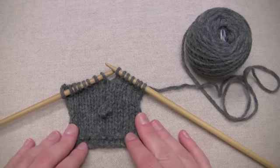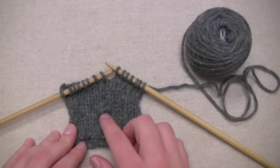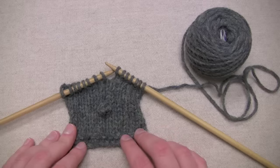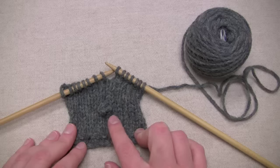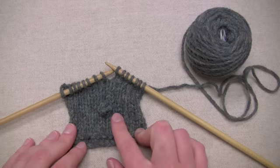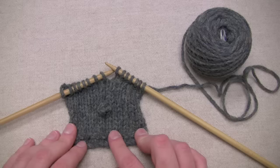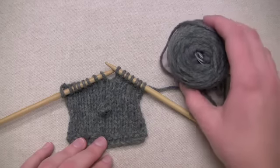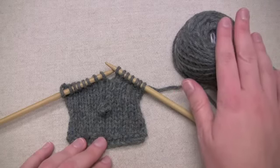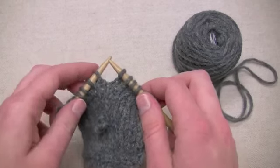Hi, this is Amanda from Barocco and today I'll be demonstrating how to knit a bobble like the one I have on my sample here. A bobble is made by rapidly increasing the number of stitches you have in one place and then decreasing them all again, usually in the same row. There are a lot of different variations to knitting a bobble, but today I'm going to be working the type that we use in our free pattern, Wisteria. I'm using Voyage, which is the yarn called for in the pattern, and I'm ready to knit a bobble here on this first stitch on my left needle.